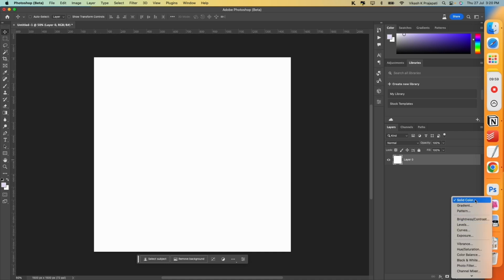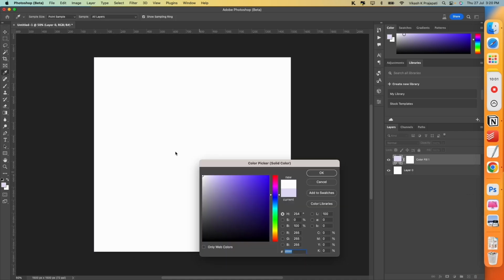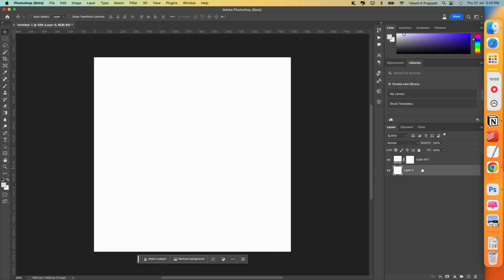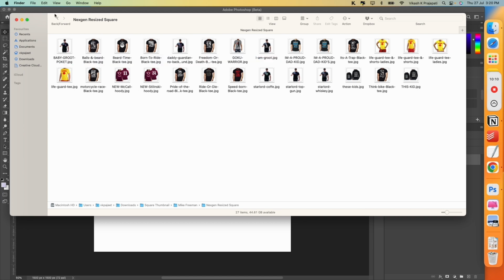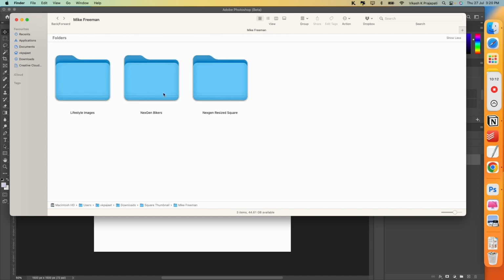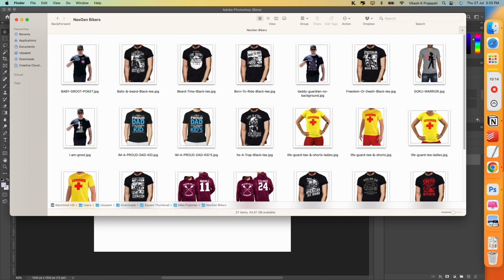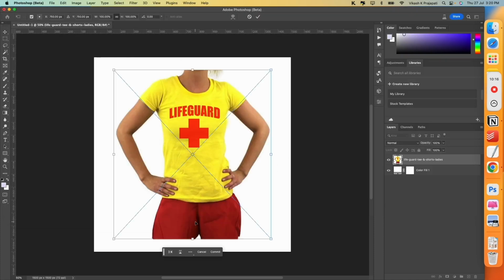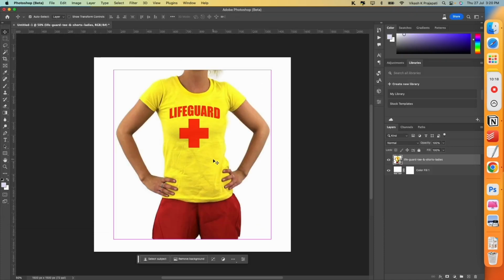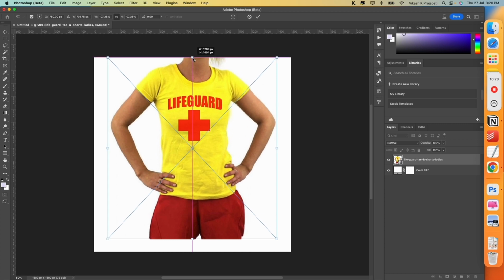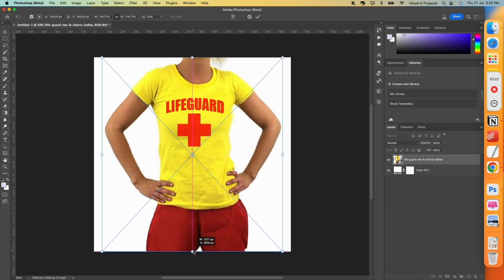We'll turn this off, and we'll add a solid color. Then we'll select white as the color, and we can delete the near 0. Now, let me go back to the same example, Next Gen Bikers. Let me grab this yellow image. Place it at the center. Press Ctrl D. Take it to the edges.